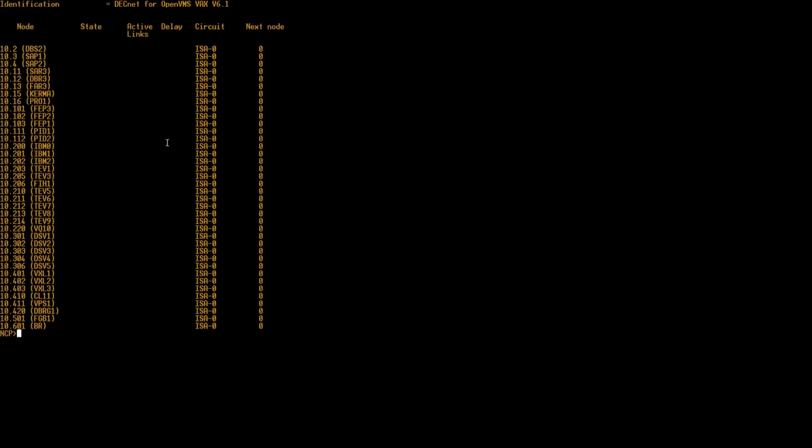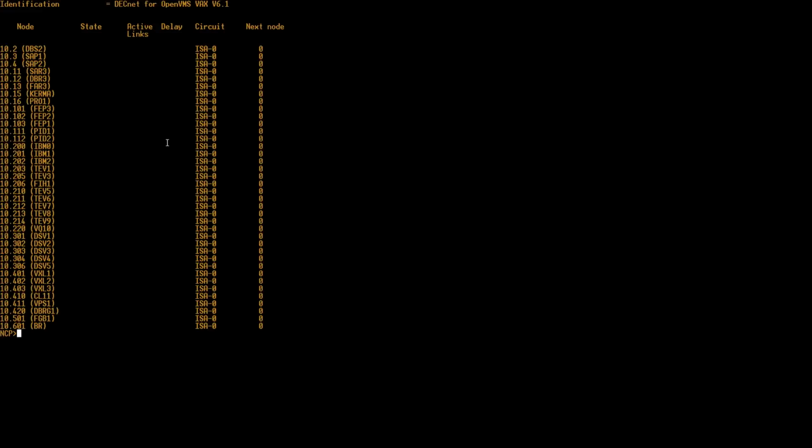Now you can see the list of the known nodes. This is a picture from the later installation process, because I made a small mistake in the installation process, so you will see that picture later as well. Here you can see all the nodes of the network, and not all of these machines are VAX machines.